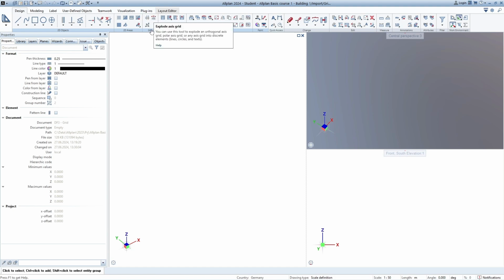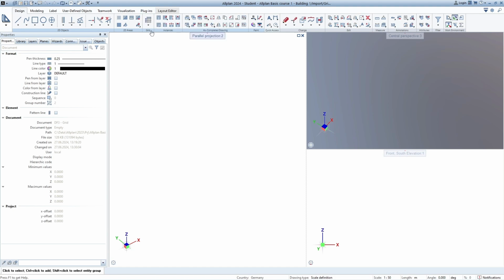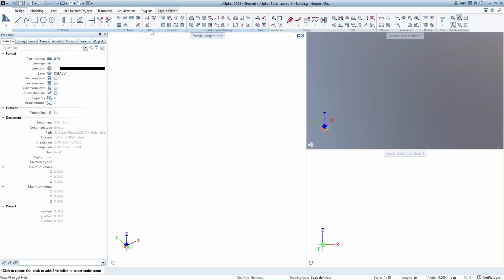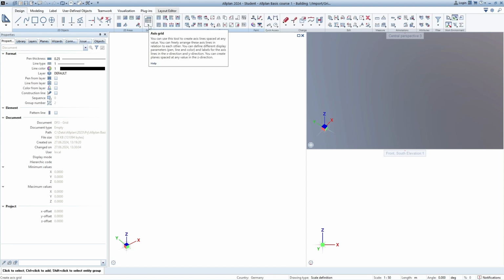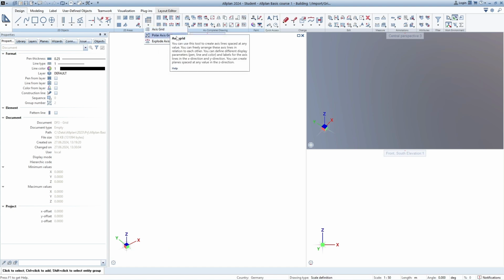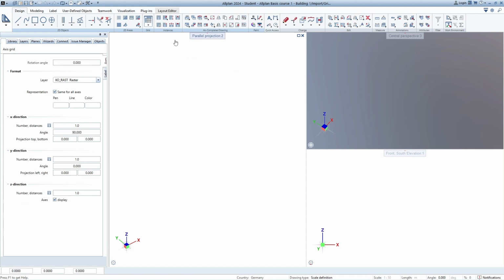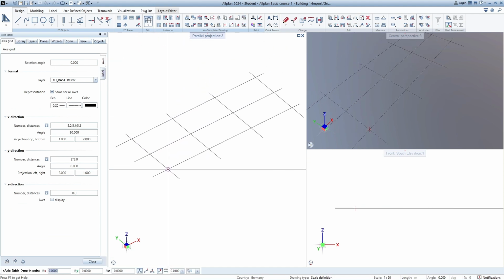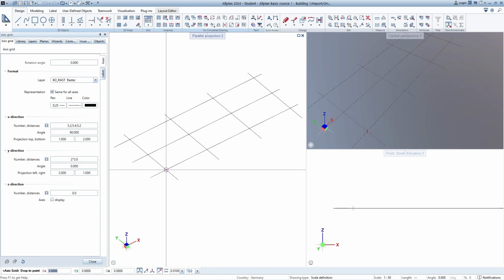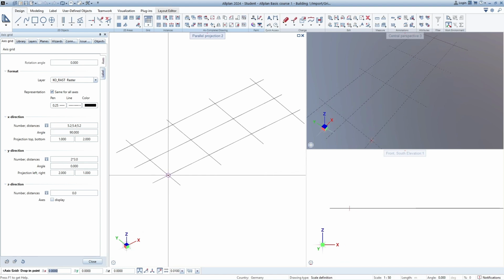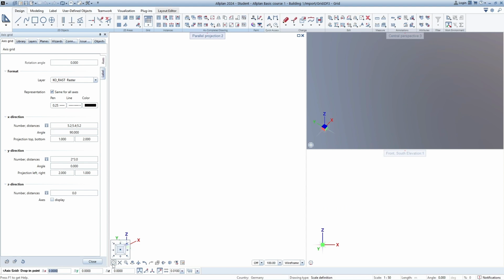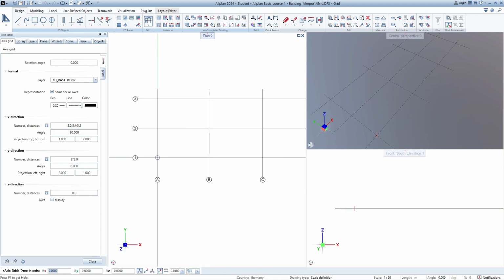You can expand it, you don't need to expand it, so I will basically use this view, and there we have axis grid, polar axis grid, and explode axis grid. So basically click on axis grid. And this is what I talked about earlier in tutorial number 2. We are here in the setting and the view is set to an isometric view. So please take care that you're always in the floor plan. This is important.